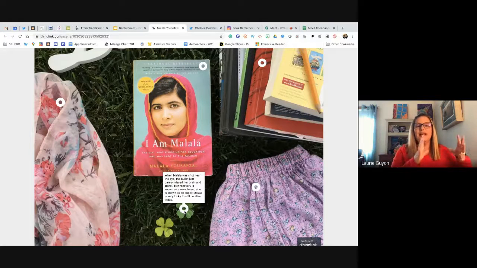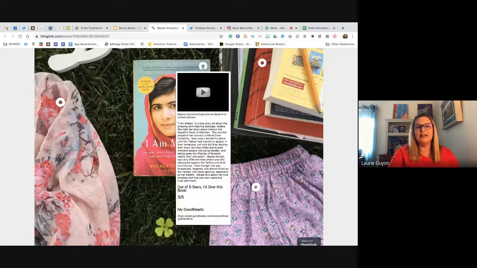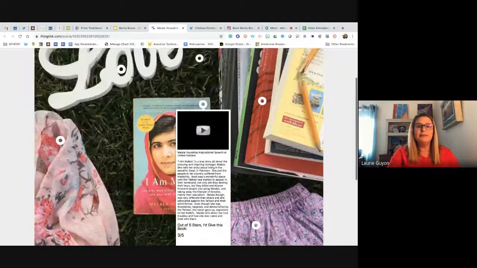While we were looking at that Outsiders one, I was like, I'm not sure what the cherries stand for, and we had this discussion about it. Here we can actually have the hot link that will show what it is. So ThingLink allows you to do that. You take any image. So this student took a picture, brought it into ThingLink, and then added these hotspots on it to explain all about it. And I'm sure that the teacher gave them very direct instructions that on the book you have to give a little summary, give it out of 5 stars, and then they even have it on Goodreads, and a little video from her speech, which is great.